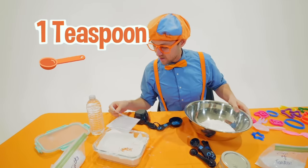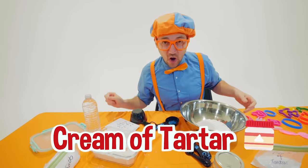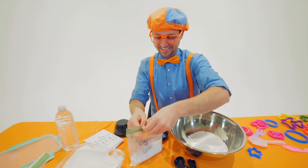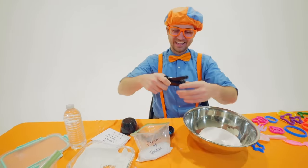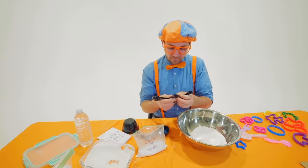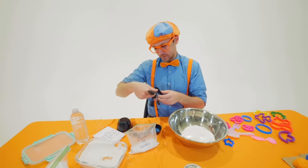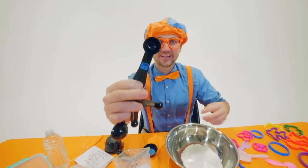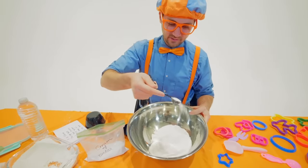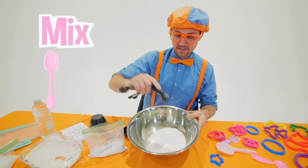1 teaspoon of cream of tartar. What a silly name! That's so fun! Cream of tartar! 1 teaspoon. Oh, there's so many. Okay, here we go. Here's one. And we're gonna mix all this up in a little bit.